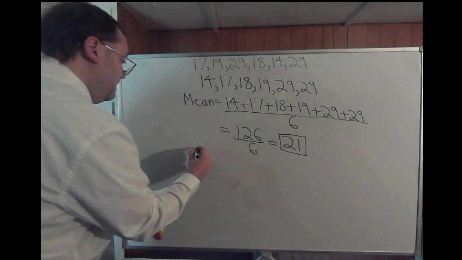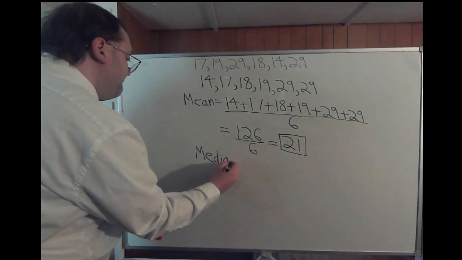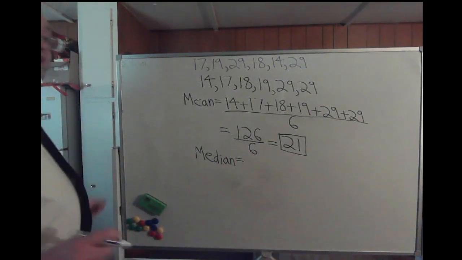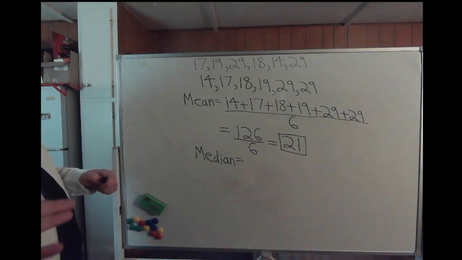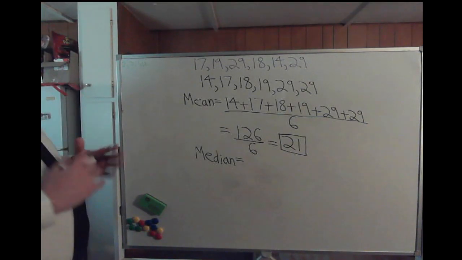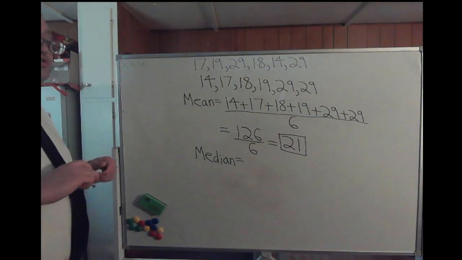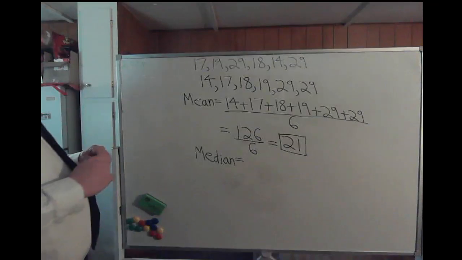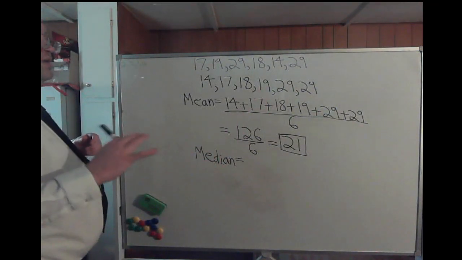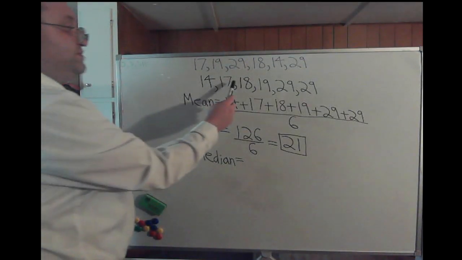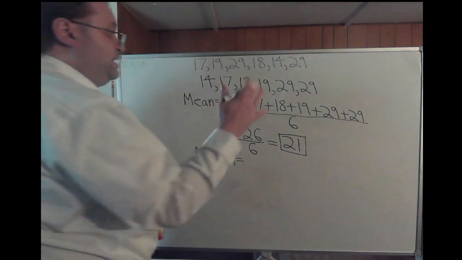Now we're going to find the median, the middle number. This time, unlike the previous two examples, which had an odd number of numbers, we have an even number of numbers. Whenever you have an even number of numbers, you take the two numbers in the middle and find their average. So numbers 3 and 4 would both be your middle numbers, right? And that would leave two numbers on each side of the middle. So that's how you know you found the middle. Just make sure it evens out.